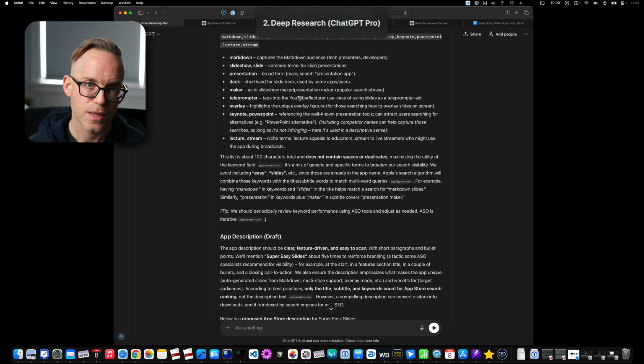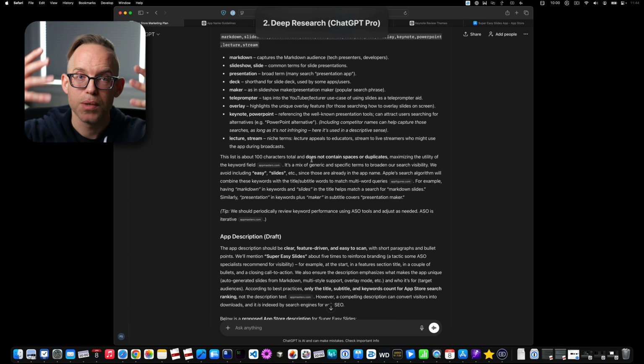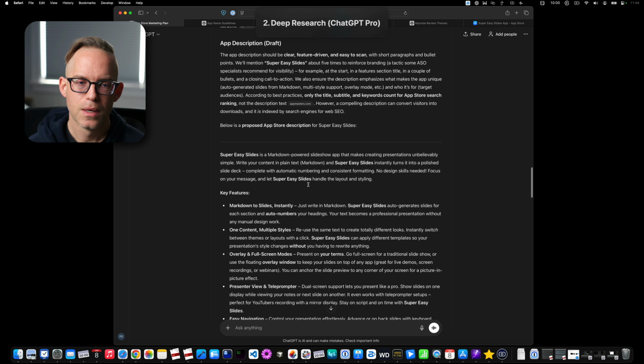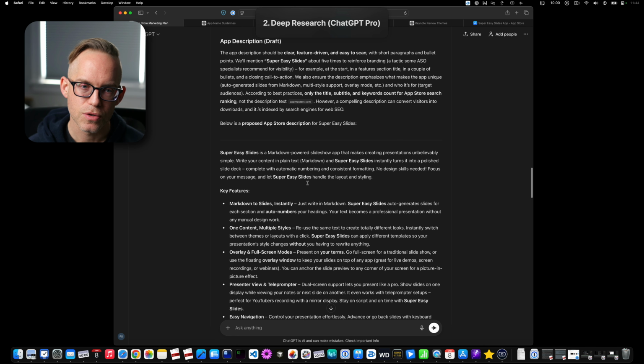Some of these keywords are not good, but the fact that it's helping me brainstorm before I've even done anything is just building context in my own brain of how to think about some of the terms, some of the language that people are talking about, and position the product. It's really important, I think, to do this before you start a product. But if you've already got a product, this is definitely going to take it to the next level.